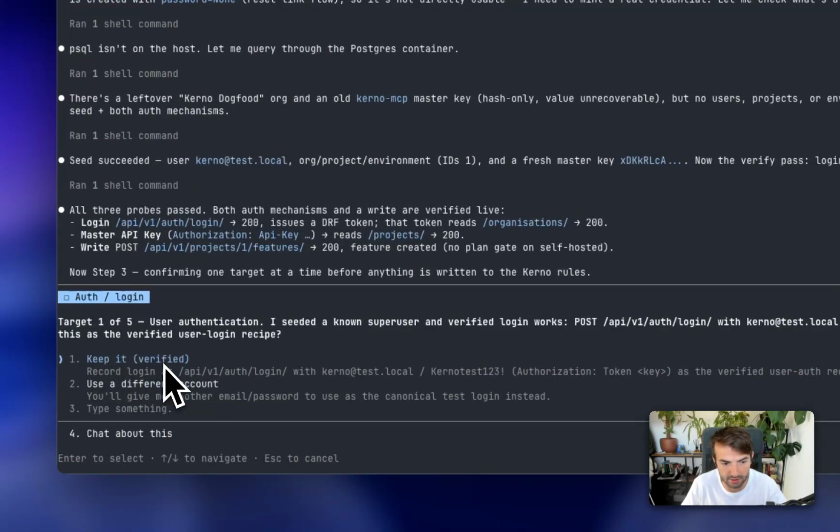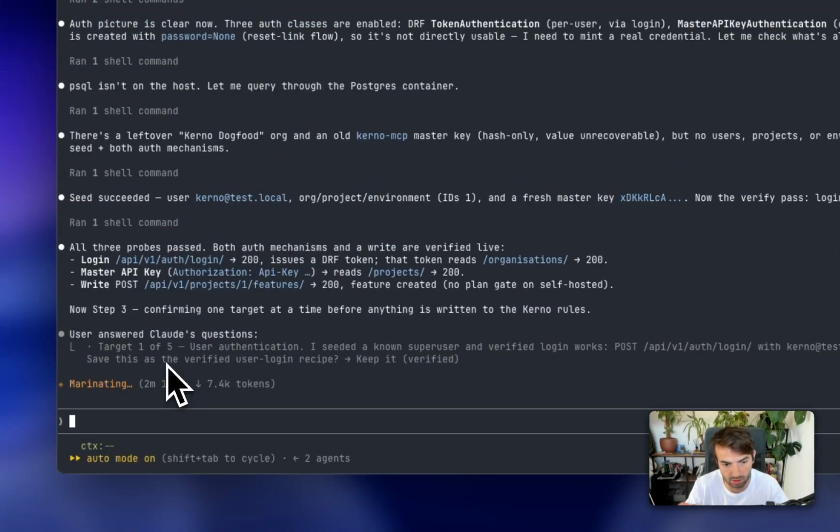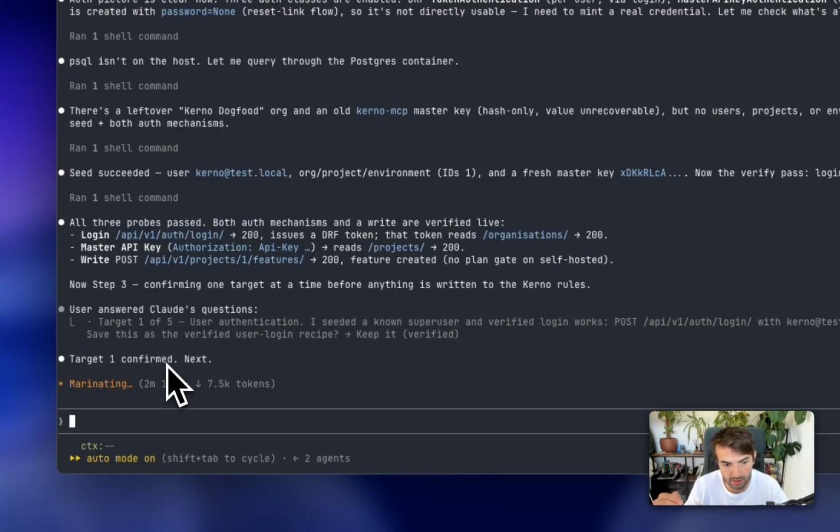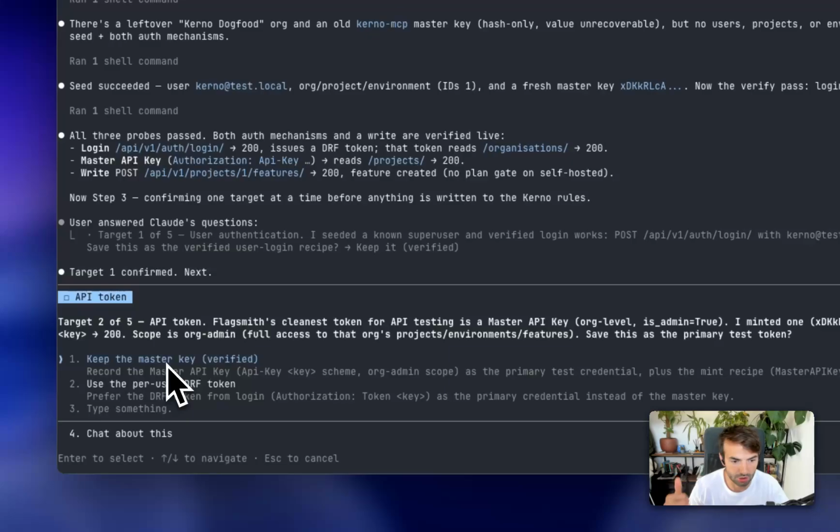As you can see here, this is the verify tag. This means that Claude actually verified this and not just inferred it from the code. It means it actually made a call and saw that these things actually work. So we're gonna keep this, and now Claude is gonna create a custom rule to save this as a custom global rule of how this application works.